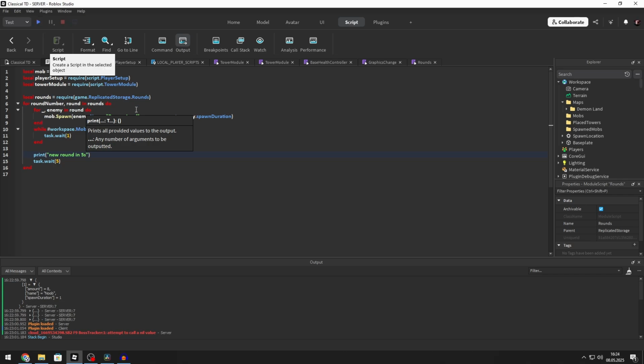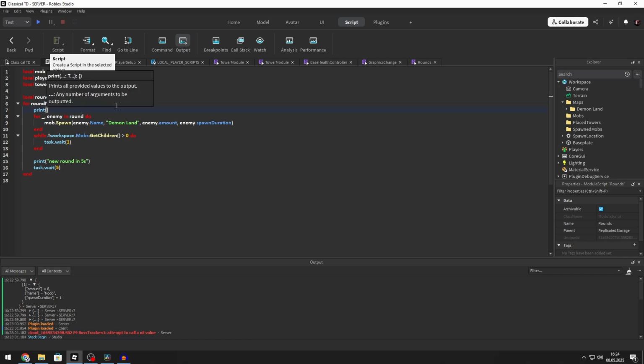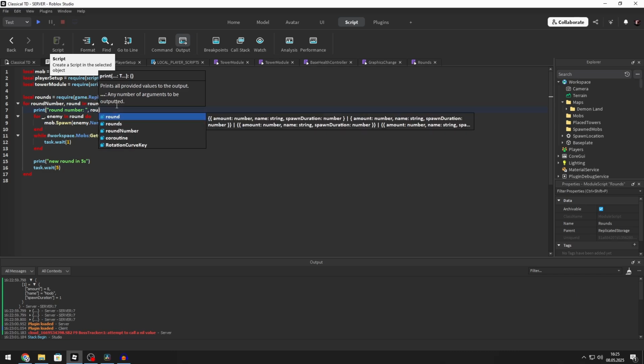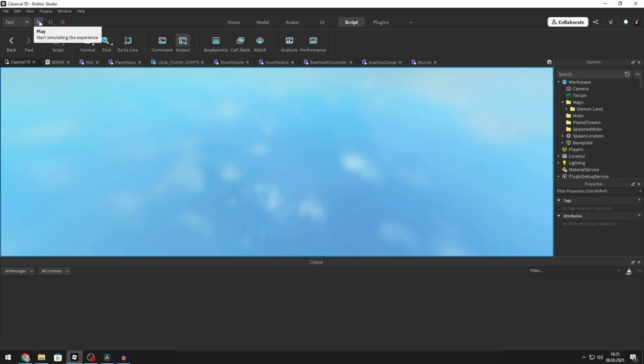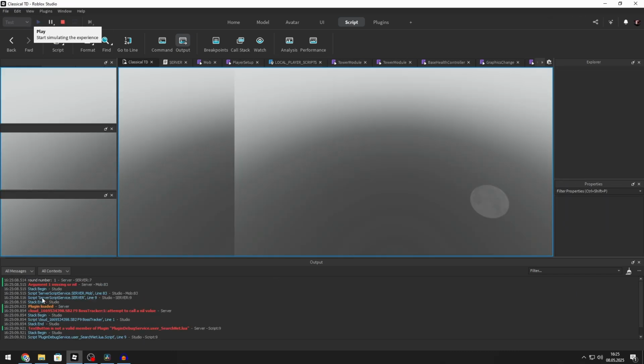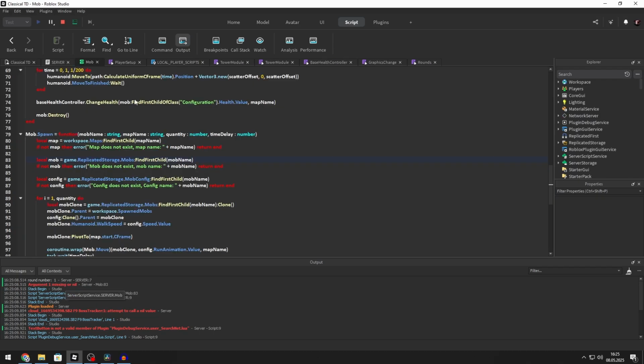So we can also print the round number, so round number is round number. So now hopefully without one argument missing on nil, let's see.